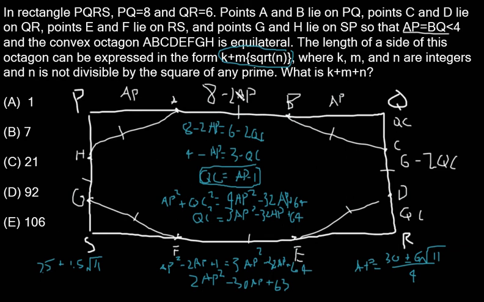We have 8 minus 2 AP. All right, so 8 minus 2 AP, and if we distributed this 2 out, then we'd have 8 minus 15 minus 3 square root 11, all right? And we know that will give us a value that is less than 0, all right? And so that would not work.